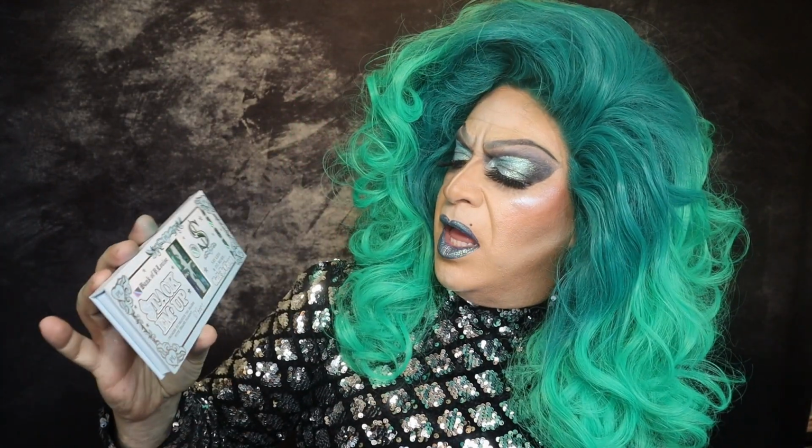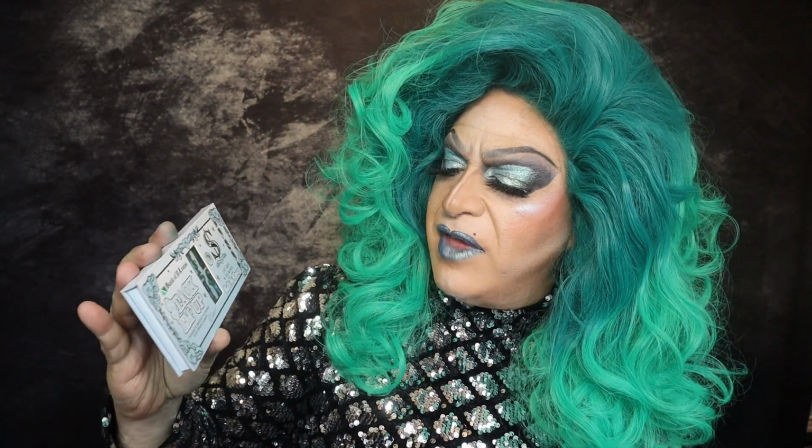Okay, from P. Louise, this is their Talk is Cheap palette from their Stack 'em Up collection, and it's kind of a blue palette, but it also goes a little bit purple, a little bit greenish, tealish, and I just thought, what the heck, let's pull it out, let's swatch it. This color, which is called Boss Babe, is probably more green than any of the colors I've swatched so far. Yeah, definitely. But what the heck? Let's just go for it. We're almost at the end.